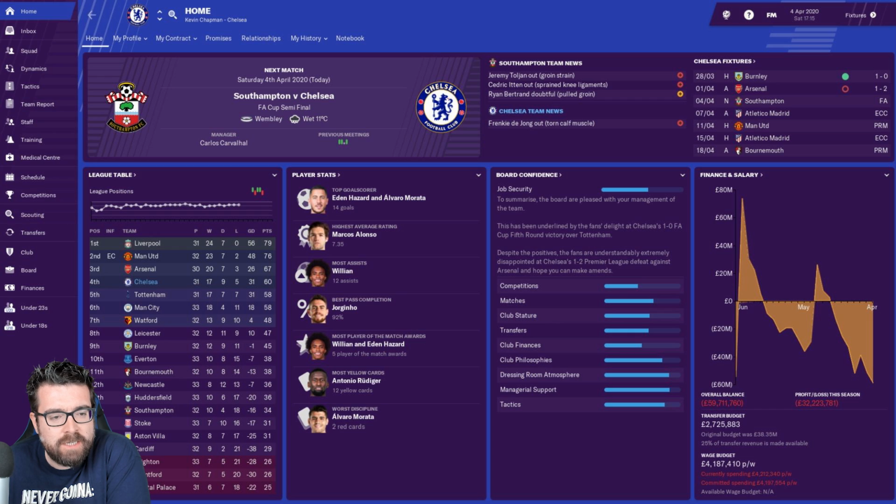I'm Kevin. Coming up on today's episode, we have an FA Cup semi-final at Wembley against Southampton, plus the first leg of our Champions League quarter-final against Atletico Madrid. Tomorrow's episode is then going to be against Man United in the Premier League and the second leg of Atletico Madrid. So we've got at least a couple more episodes to go. Hopefully we can book a spot in an FA Cup final, so even if we mess things up against Atletico, we can finish the series in style.